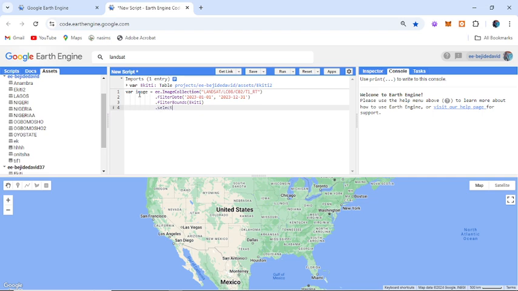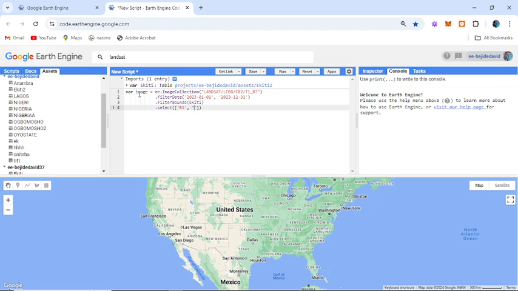Then press dot select. I want to select bands. So I will open a bracket because I want to use an array of bands. I want to select them in an array. So I am going to use another bracket, which is this. That's used for array in JavaScript. So I will press quotation, band 1. I want to select band 1, then comma.